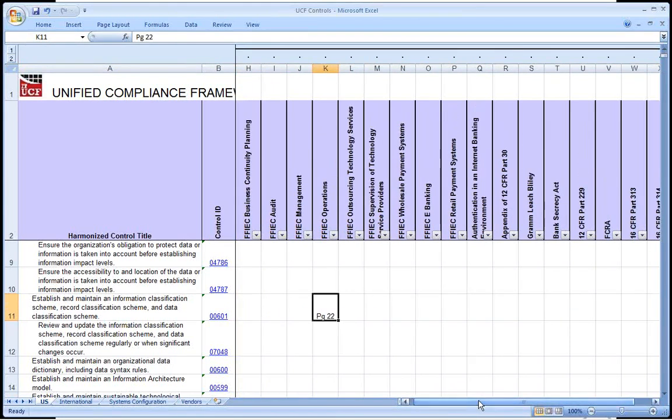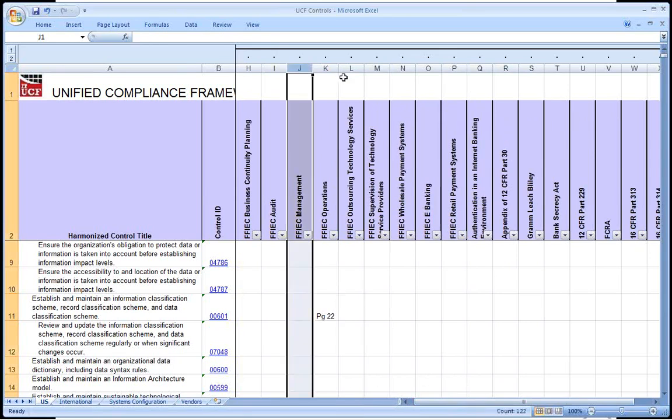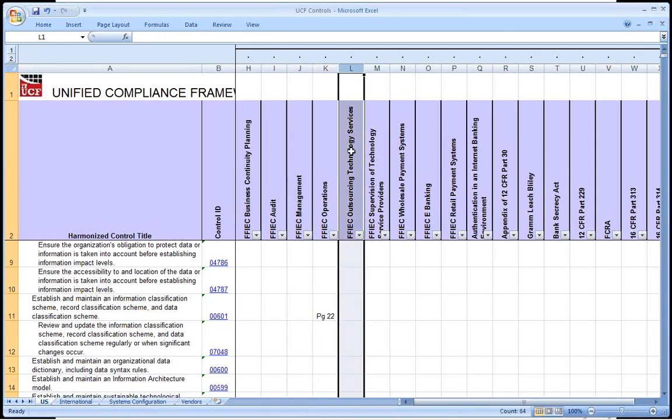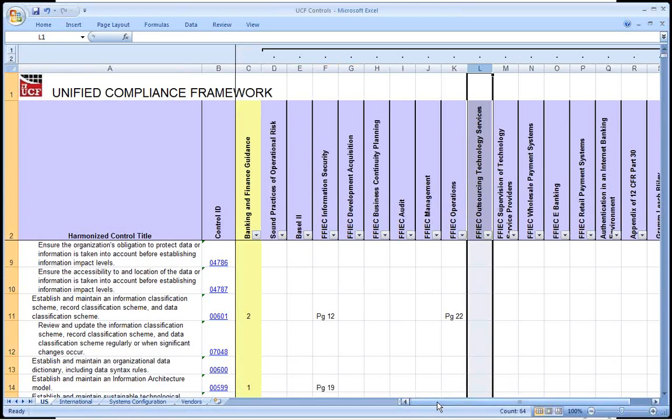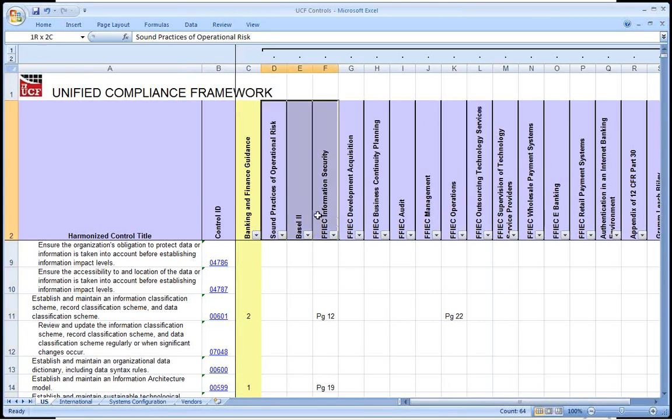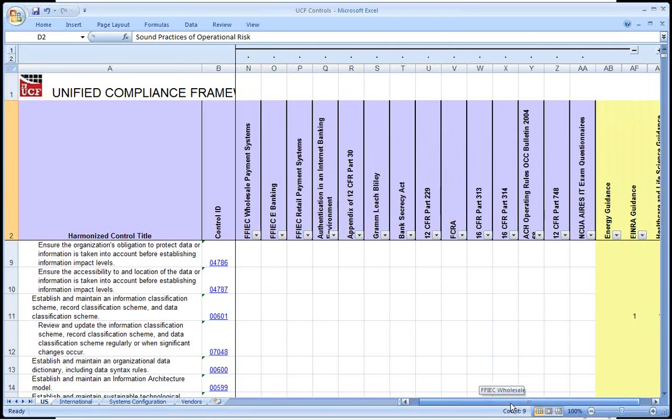So we recommend that you take that first spreadsheet that I showed you, the authority document spreadsheet, and pass that to the lawyers, to the people who are determining what you need to actually comply with. And then they'll select the sub-documents that you need to deal with. Now, often you'll need to deal with the whole group, and that's part of why we set up a hierarchy the way we did. Chances are, if you're in banking and finance, you're going to need to deal with most or all of these documents in here.